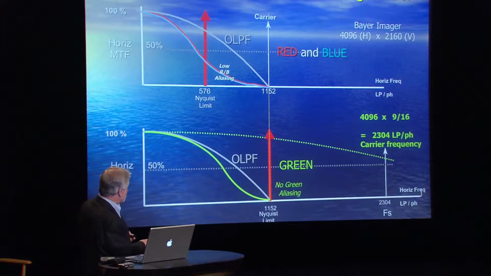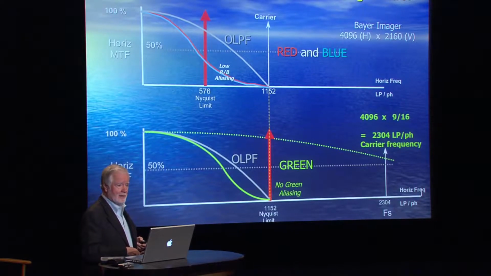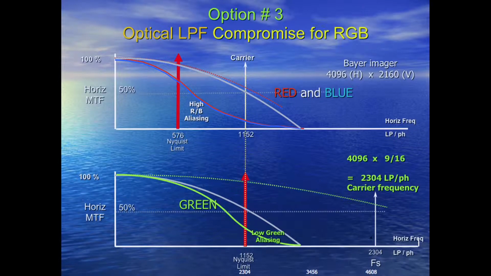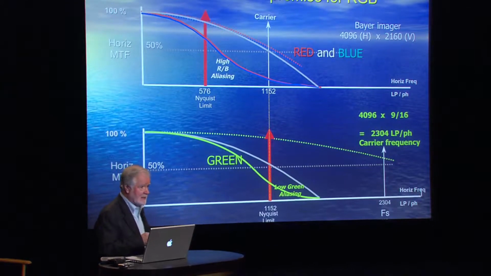Other option, put in a low-pass filter which really clobbers the red and blue aliasing, leaves me a respectable red and blue response, but look what it does to my green. Clobbers my green. What I would do is find something in between. You've got a fundamental dilemma here that you do not have in the 3-chip camera. So find a compromise. Put a low-pass filter in somewhere in the middle. Live with a certain amount of green aliasing and a higher amount of red and blue that you will find on test charts real easy.